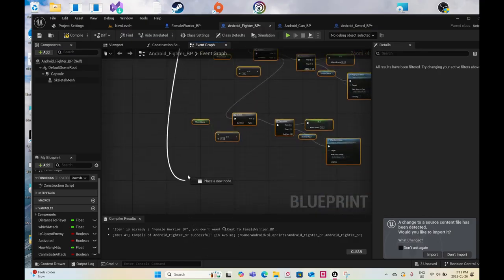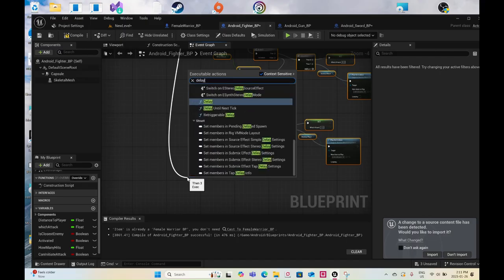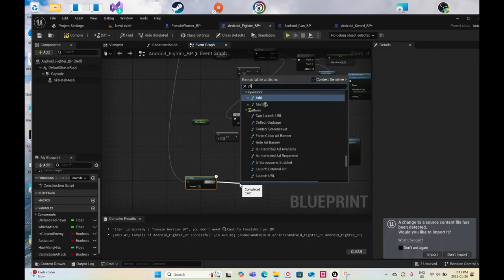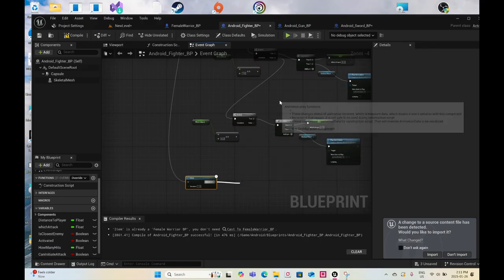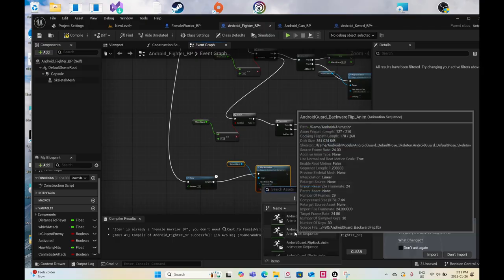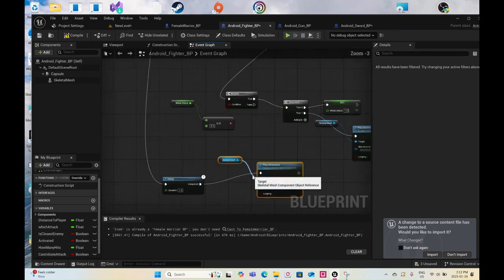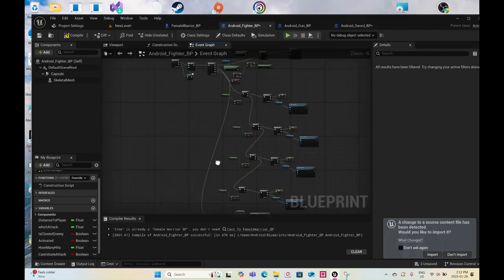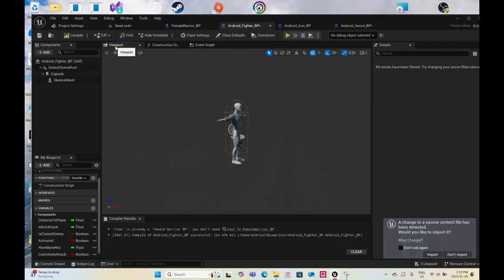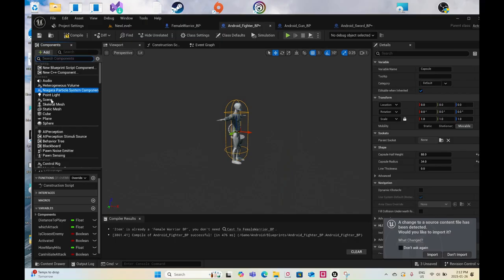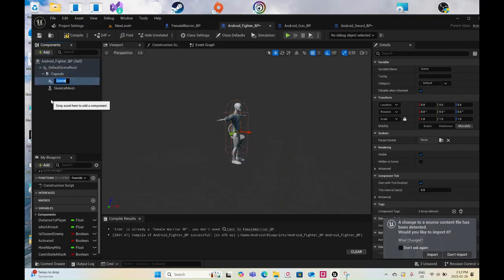I want him. Okay, 1 second. This is where the flip back animation comes into play that I made at the beginning of the video. So play animation in skeletal mesh. This will be backward flip. And I need to create a scene, which is an empty object.